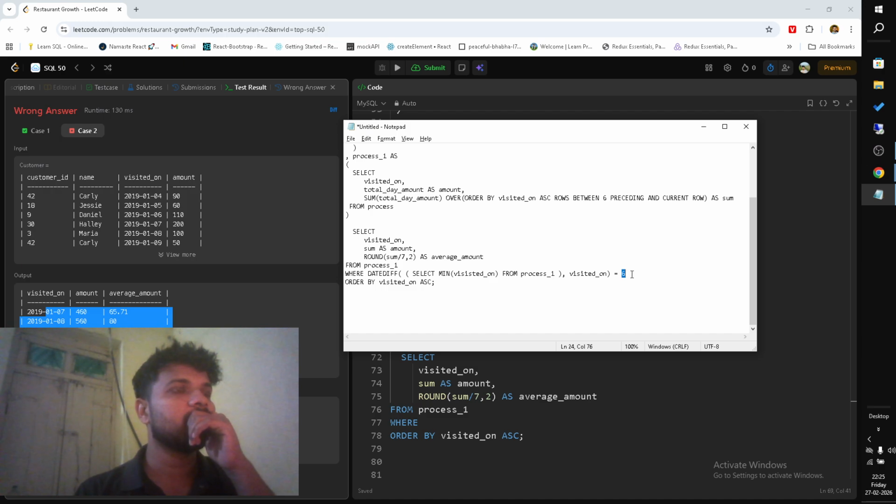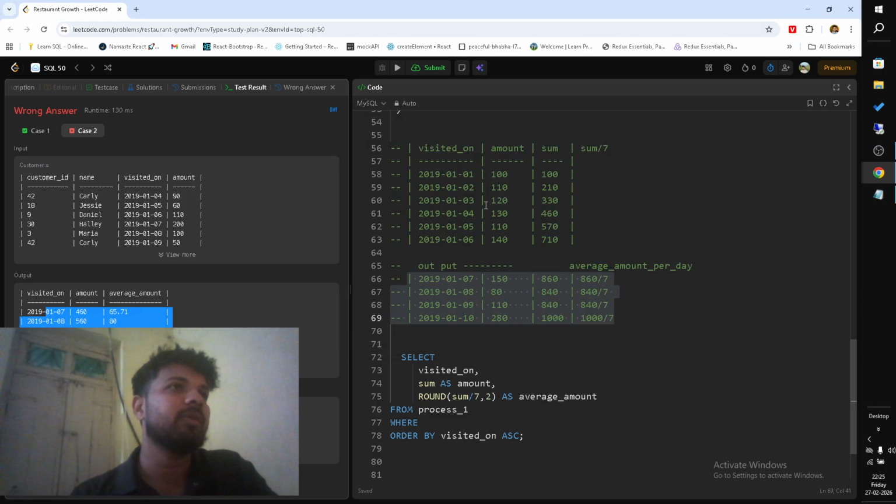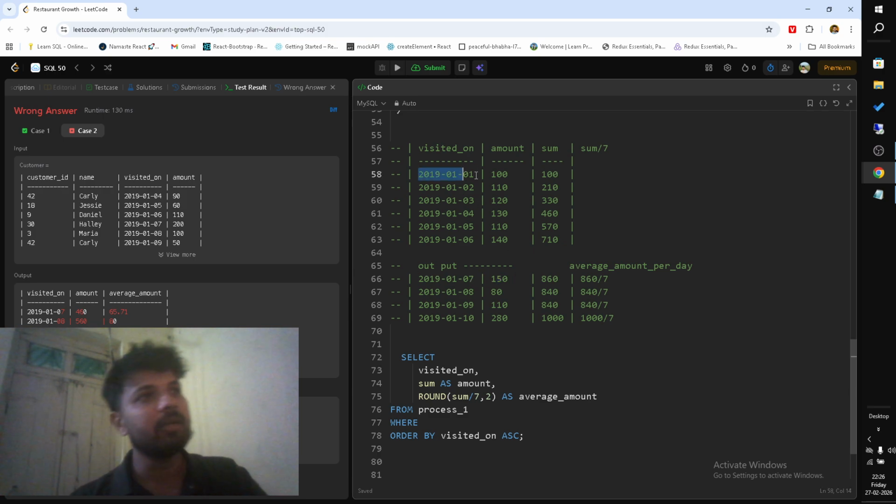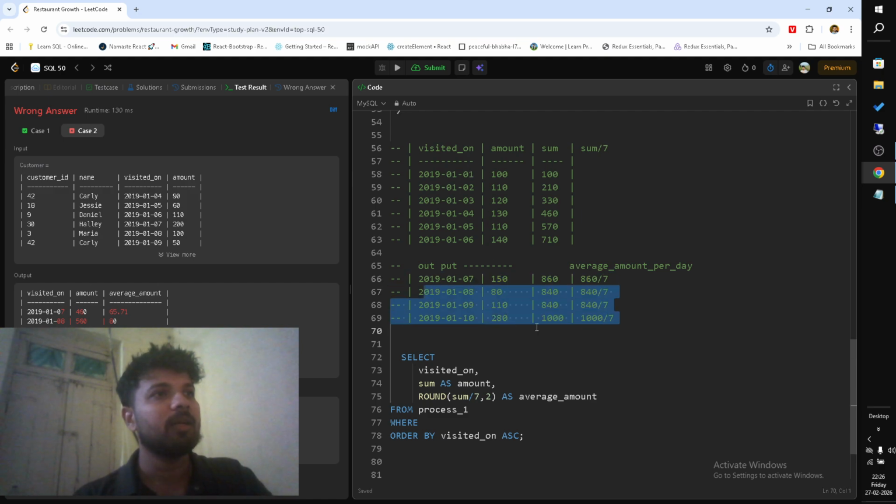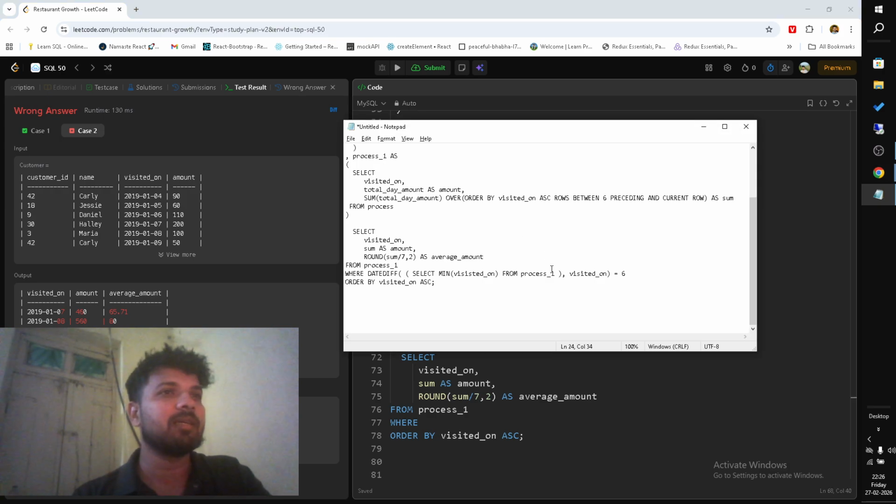Mm, minimum date. But no, that's not the thing actually. Let's think, if we do the minimum thing, that will be only, yeah, here. If we choose the first, that only brings 7. Because if we get the minimum date from this, it only brings 6 or 7, not any other stuff. So I want this stuff, so I will change it to greater than or equal to 6. So that's why it's bringing the results. So let's start.